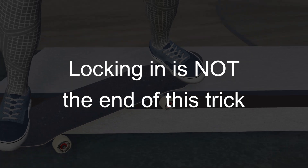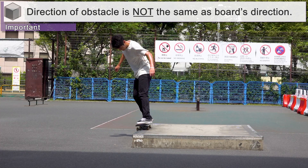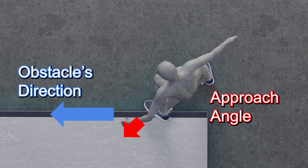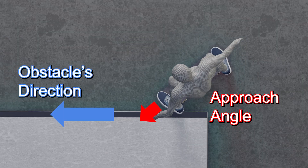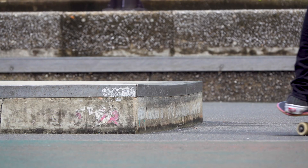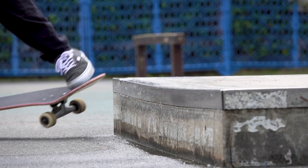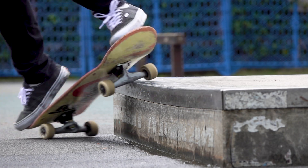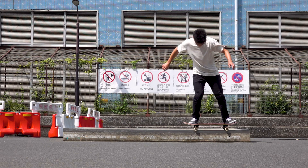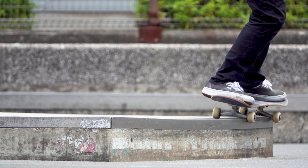Locking in is not the end of this trick. Always keep in mind that the direction of the obstacle is not the same as the board's direction. As the approach angle and the direction of the obstacle differ, if you just put your weight on the nose, you will end up riding up on the obstacle. So push your board slightly in the same direction as the obstacle and help it become parallel to it. Once you put your weight on the nose, all that remains is to lift the tail. Pull your back foot toward the heel so that the toe side of the rear truck also catches the coping. During grinding, there's very little to do — keep your weight in the middle and relax. You can enjoy the feeling of metal trucks grinding 10cm below your feet without breaking a sweat.